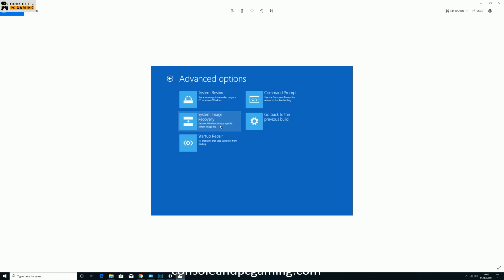So a repair disk is asked for. You are asked to create a repair disk after the backup. If you already have one, you don't have to do one. If you haven't got one, do one. You only use it if you can't get into your system at all. But if you can, then you can just go to the recovery options and use this.